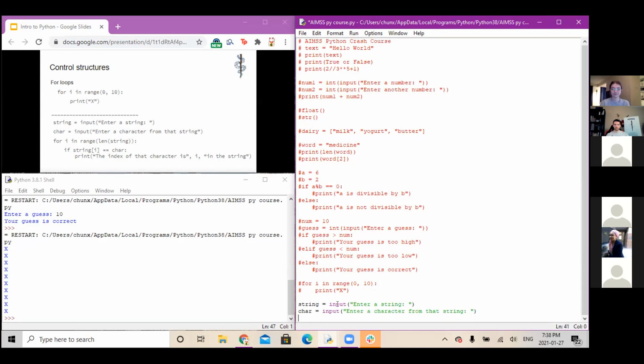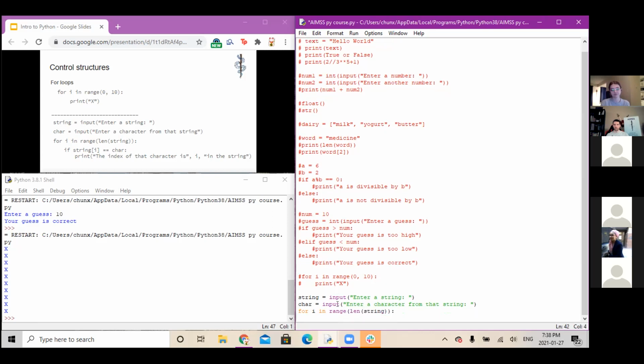Now I'm going to use the for loop. I'm going to say for i in range of len, which gives us the length of the variable string.